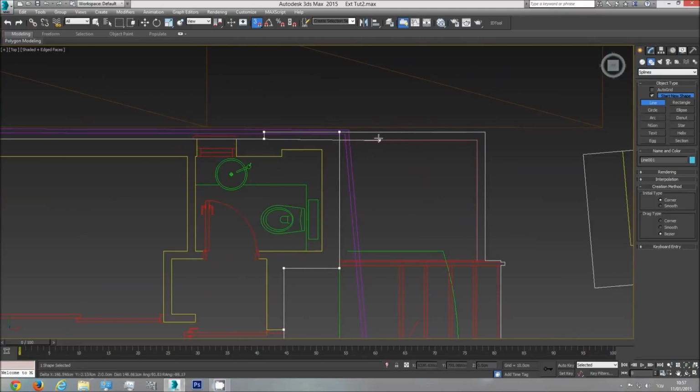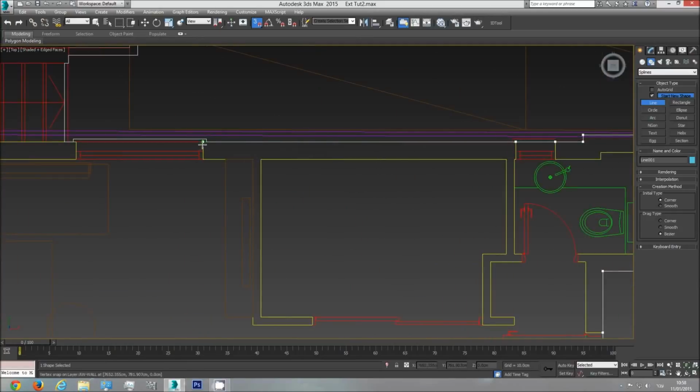All the things that will come later, like this one here for the planting, is going to come later. Right now I'm just going to create the exterior walls of this floor.